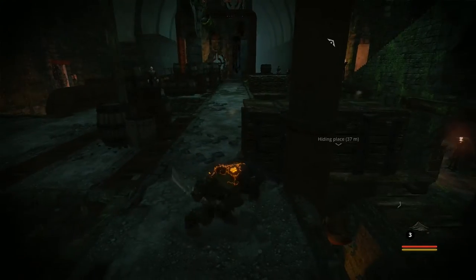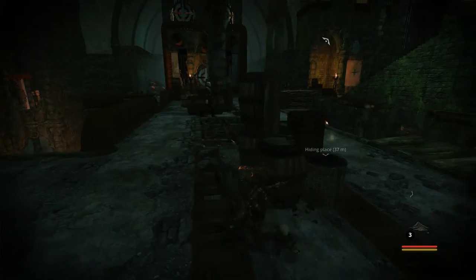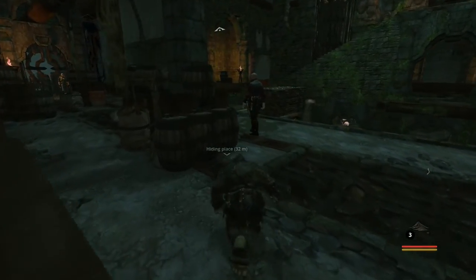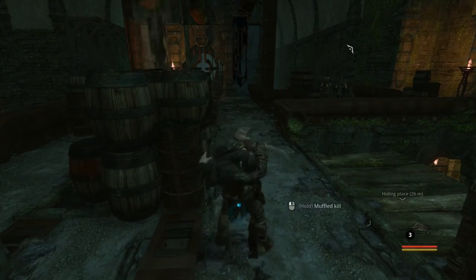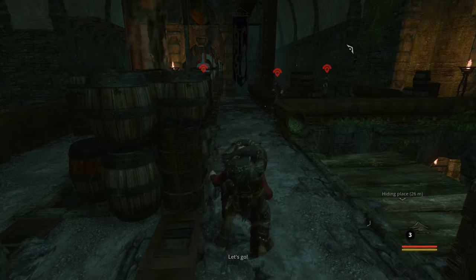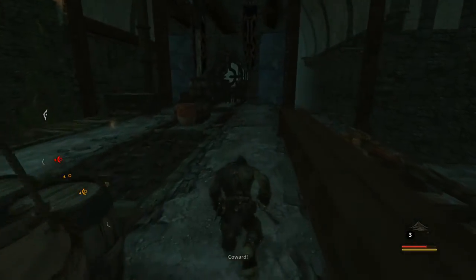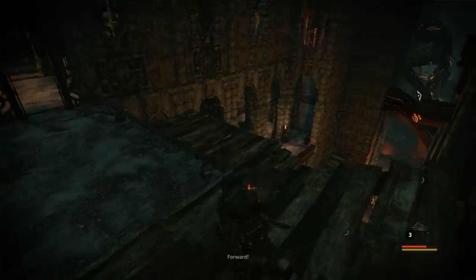Alright, what else can we do? We can hide in here. Hope he's coming. Can we hide against the barrel? We can. Hope he's not coming. Take him down. There's a guard right there. Let go of him, greenskin. I will not let go. I will dodge. I will not dodge. I will run. And roll.